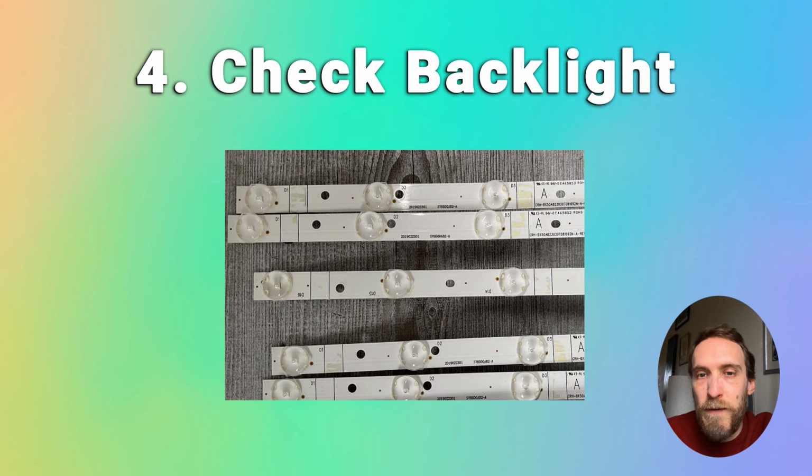So if only a few LEDs have had their coating fail, then you'll get the blue tint in just a few areas of your TV. If you've got a very strong blue tint across the screen, then it's likely that all of the LEDs have started to go. And you would expect that all of the LEDs would start to go at the same kind of time. And it's usually within a few years after buying the TV.